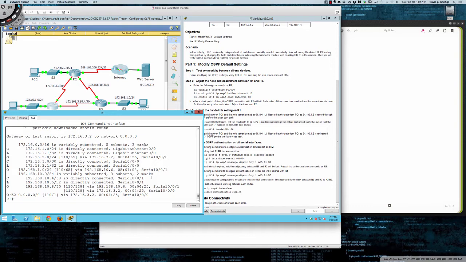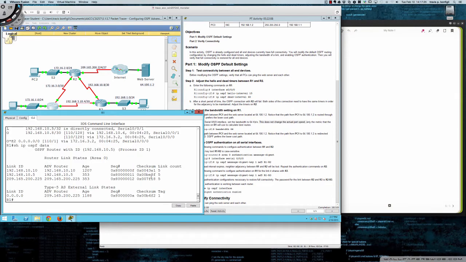If I type show IP OSPF database, we should see a type 5 LSA, and there it is right there. So we have a type 5 external link state LSA, right? And what's the link ID? It is our default route. Who is the advertising router?